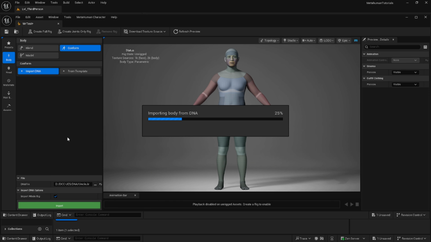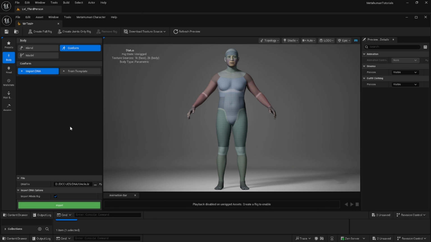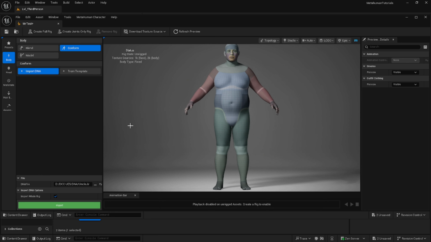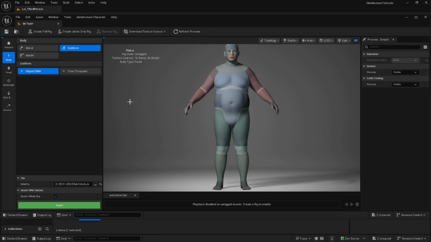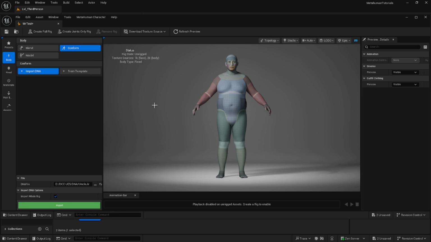It's going to take a minute, but what it will do is change the shape of the body into the shape for Uncle Jim, as you can see. So now we've got the body of Uncle Jim, and so now we'll go to the face, the head.